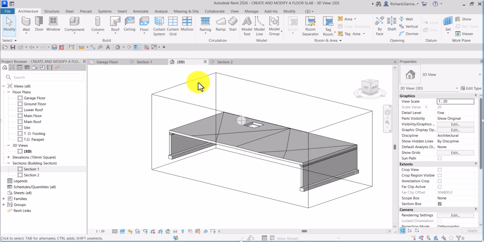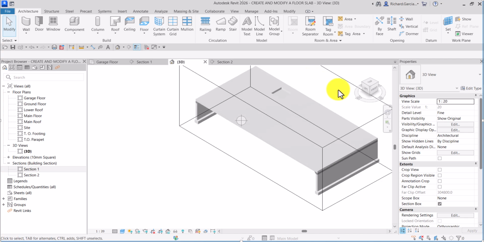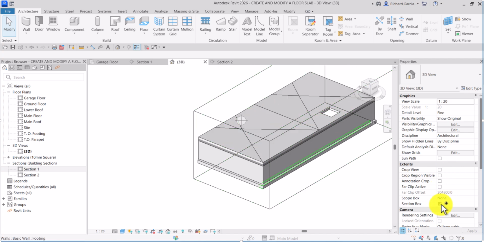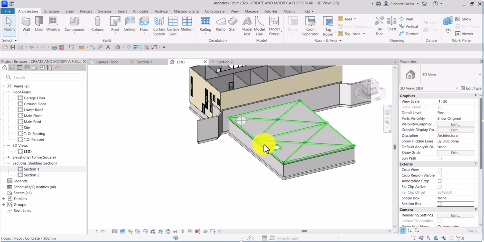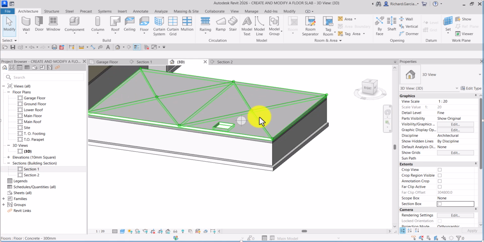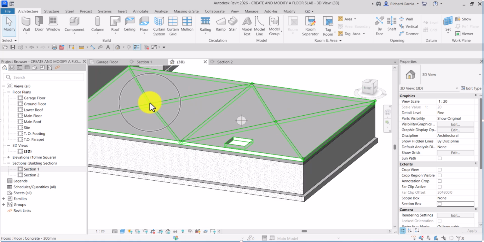So in 3D view, that's now how it looks like. Okay. So let's turn off the section box. And there you go. So that's our complete exercise wherein we created our concrete floor, 300 millimeters. And then we also created the slab edge. We split that and then we add lowered points for the drain location. And we also add here our opening.